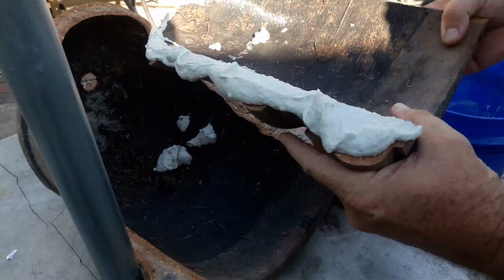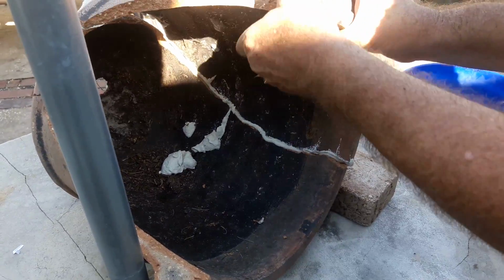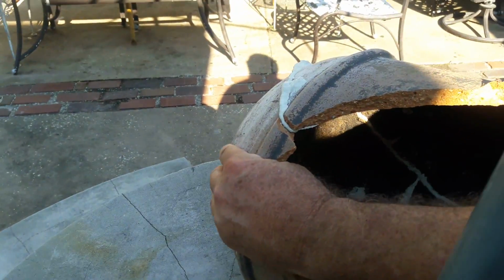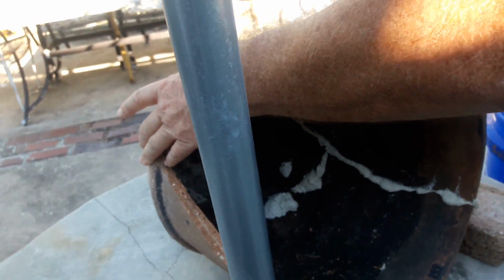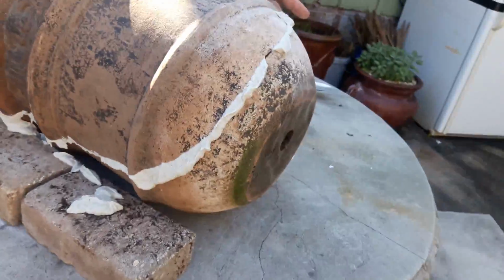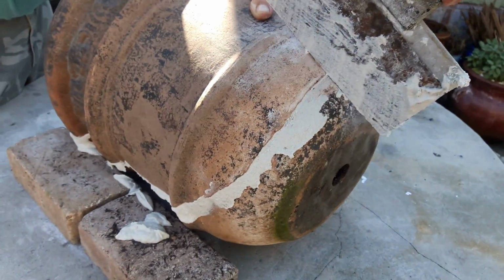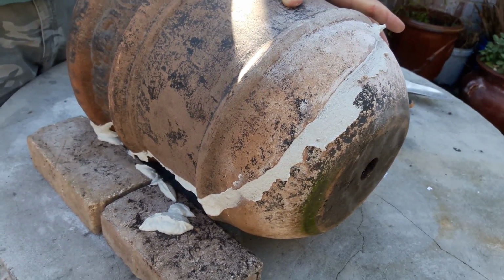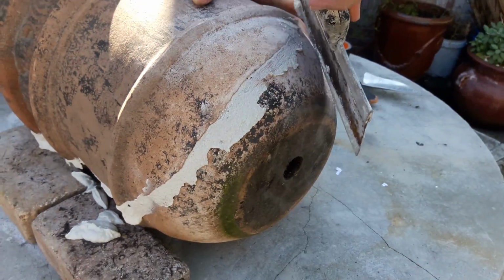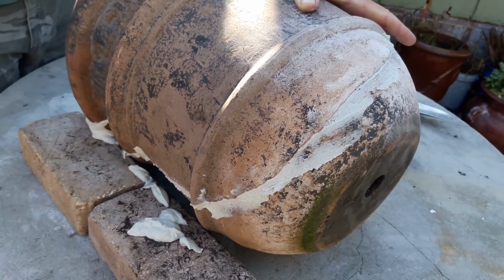Okay, now this is going to go in place just like this. What's really neat about this is after you put it all back together, you'll have a very unique looking pot, which really looks cool. Come around the other side and get a shot of it. Gives a lot of character to the pot. It'll be put back together with Thinset.